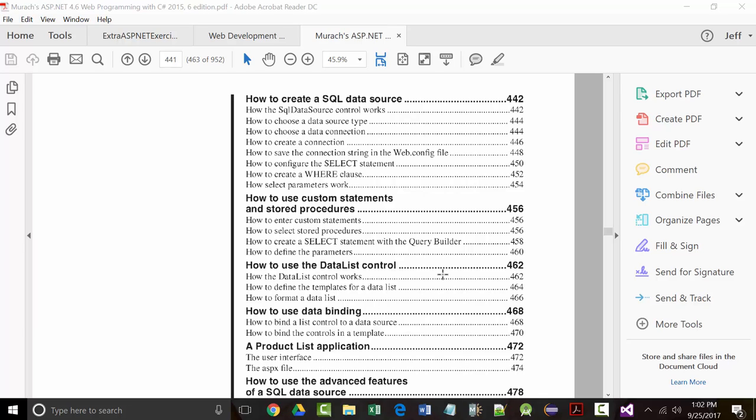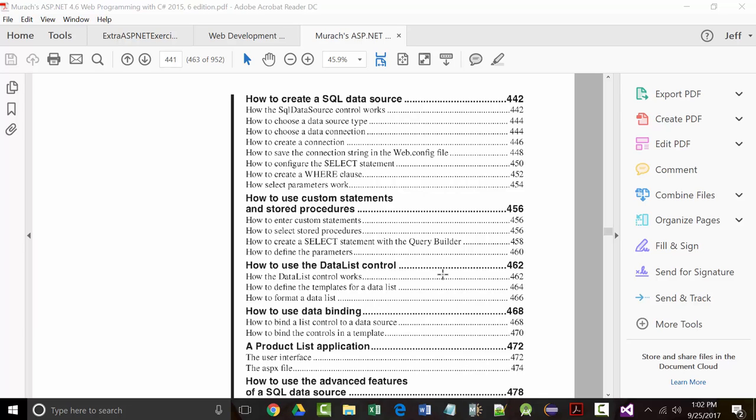When you walk through the wizard, it will create what's called a connection string for you. That connection string can either be saved right in your properties window, or what they recommend instead is that you save it to your web.config file. So we'll look at that in just a minute.